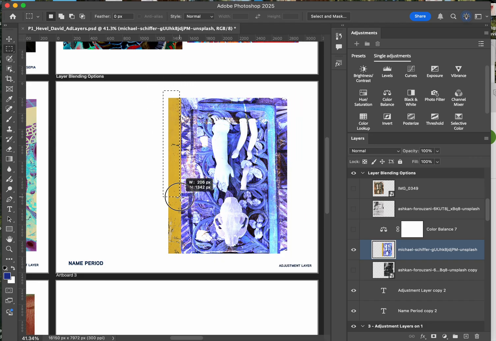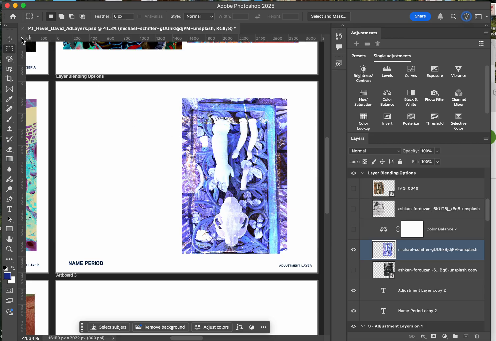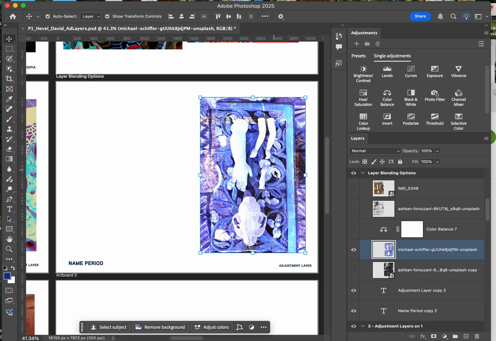The marquee tool creates these things called dancing ants or marching ants. You can see they're kind of like little dots that look like they're spinning around the object. What that does is it says anything that's inside that marquee is active. Anything outside of it is inactive, meaning that it won't work. So I've selected this area. That's why when I hit the delete key on the keyboard, I can delete it. To get rid of it, I can just click off of it and it goes away. Then I'll go back to the move tool and scoot that over just a little bit.